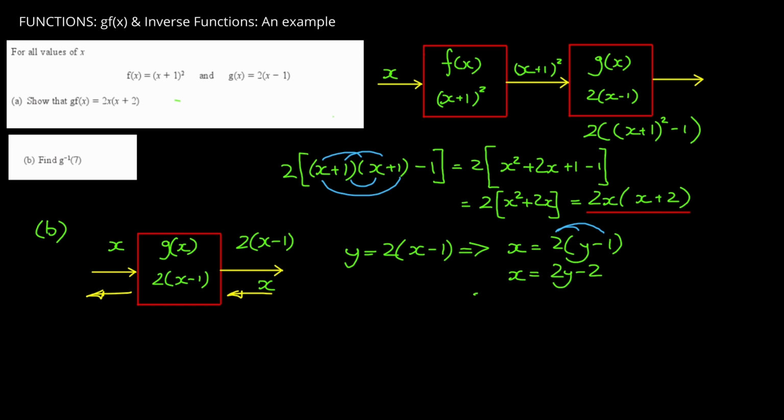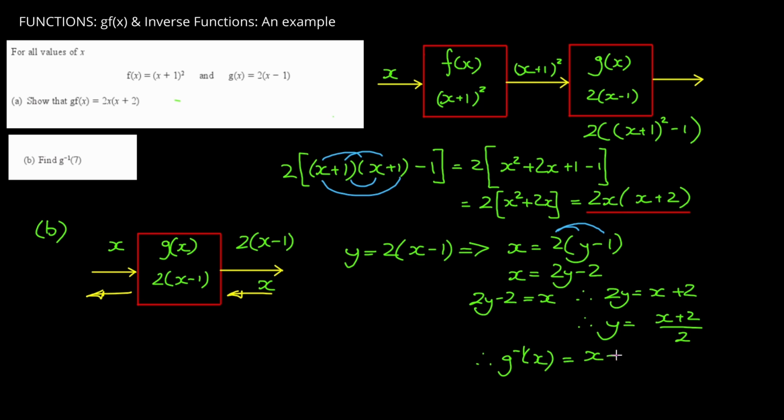Now let's write it round the other way. So this is 2y minus 2 is equal to x. We need to make y the subject, so we need to get rid of this 2 by adding 2 to both sides. It will appear on the other side with the x, but now positive. So we get 2y is equal to x, which hasn't moved, plus 2. Therefore, y is equal to x plus 2, now all divided by 2. Now we can bring back the function notation, and we can say g to the minus 1 of x is equal to what we've got up here, and that is the inverse function of g.